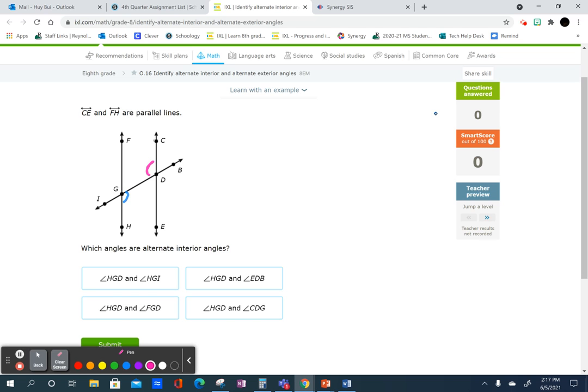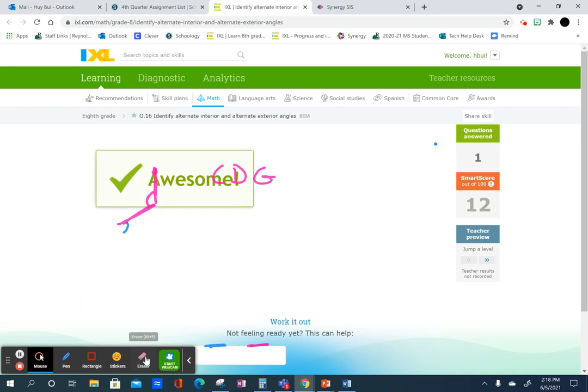So it's going to start at C here, down to D, and then to G. So it's C to D to G. So here is CDG, and we had our first angle, HGD, right there, okay? So there are students who would trace over the angle to see it, and there are other students who will just visualize where it is and then know where the other one's expected to be. So there is our first answer there.